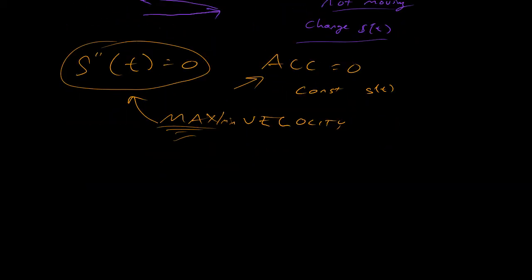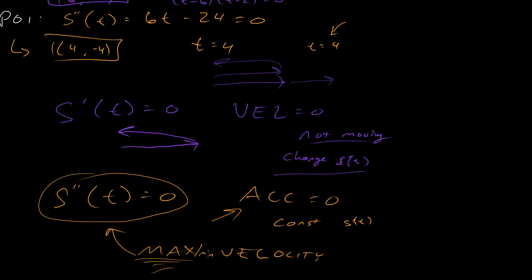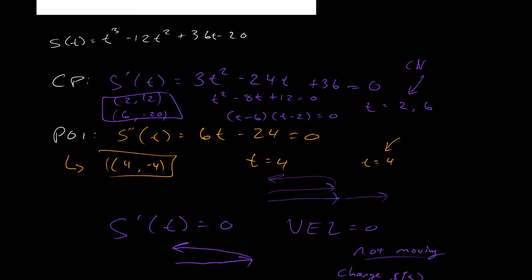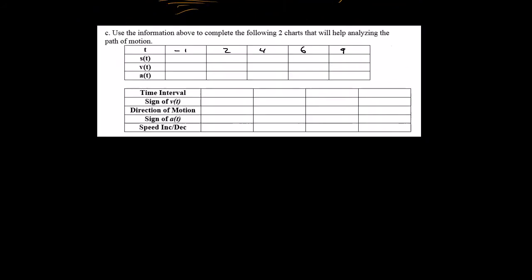So now we have this chart that we have to fill in. Our times that we have to use it for are when our special times are. We're on the interval of negative 1 to 9, so let's put those in there. And we found out that 2, 4, and 6 were other times that are of interest. If we scroll up here, we notice that we have 4, 2, and 6. Those are other times that we are interested in.